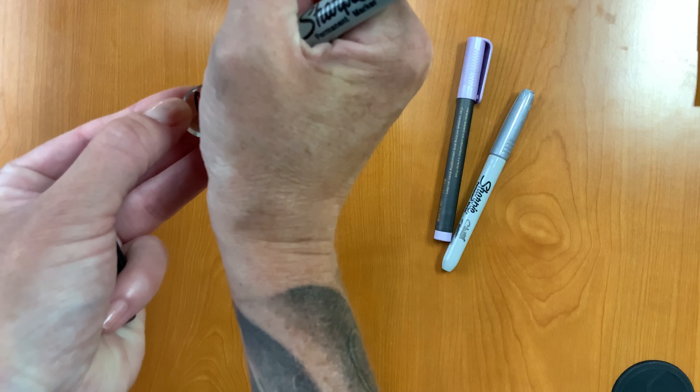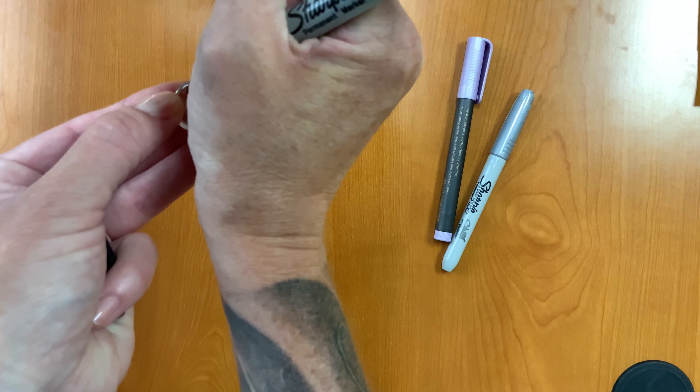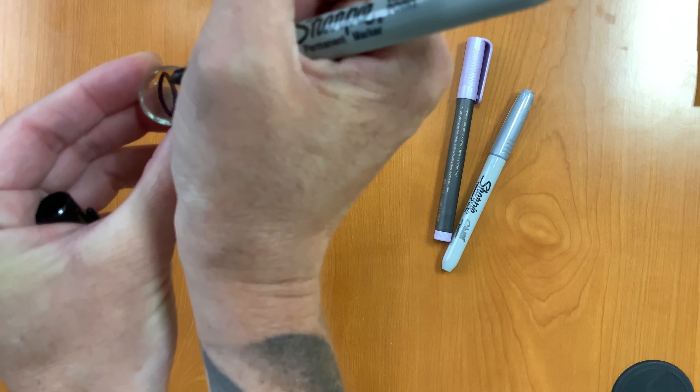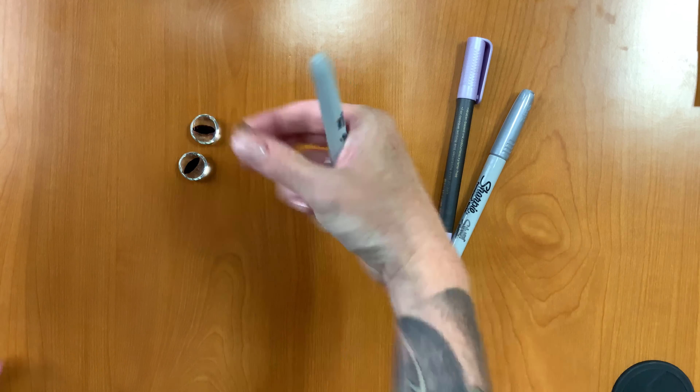If you're feeling super creative, you don't have to do this shape. You can do a regular pupil — if you've ever looked at goat's eyes, they have square pupils, which I always thought was kind of creepy but might look really cool. You could keep that half moon shape if you wanted. It's kind of up to you, but the most important thing is to go over and over until they are nice and dark. The way to see that is to check it from the other side. Looks good.